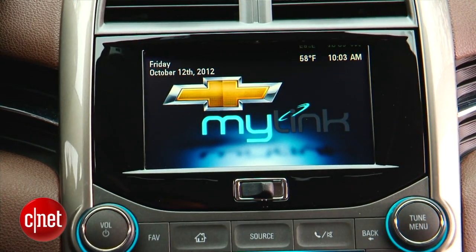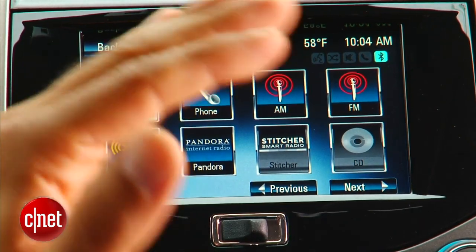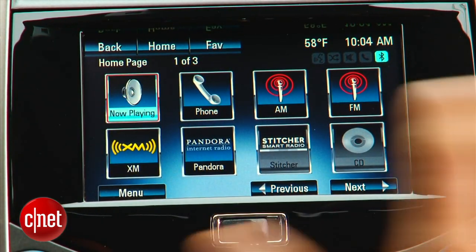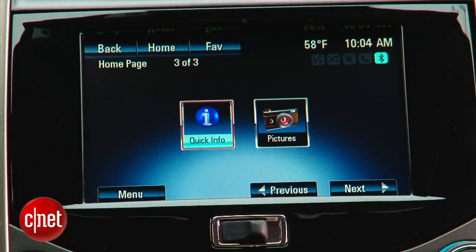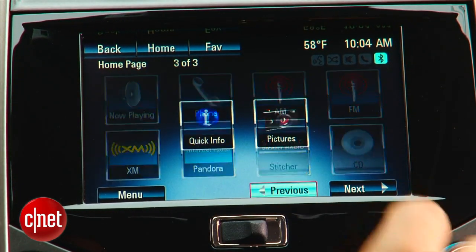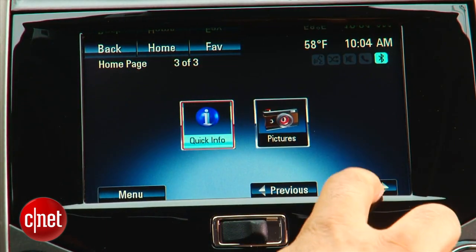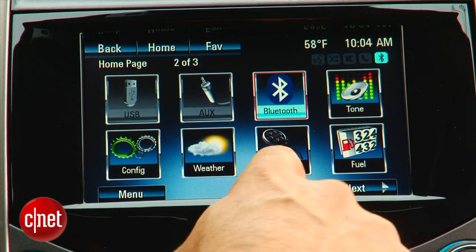On a brighter note, Chevy MyLink is shaping up to be a real bright spot in the Chevrolet product line. This is not the most ambitious head unit in any car today — it's no Audi killer — but what it does comes off pretty well. Like the rest of the cabin, it's a little bit garish. The icons are a bit much, and there's screen after screen of them. They've not done a good job of making this a vertical stack — it's a very horizontal set of pages of functions. That got a little busy.